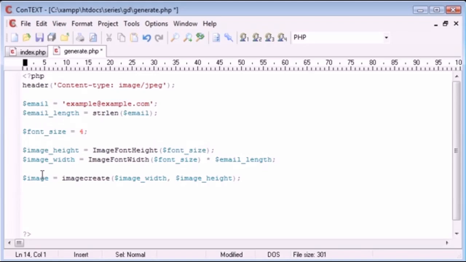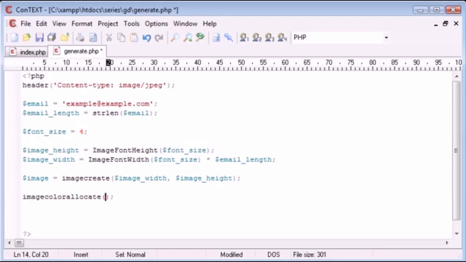The first thing we're going to do is allocate a background color. Our background color is going to be white, and our foreground color, or our text color, is needed because we're going to use a function called imagestring, which basically outputs a horizontal string along our image. We're going to need to take in a couple of parameters, and one of them is the color. Remember I said the function was called imagecolorallocate.